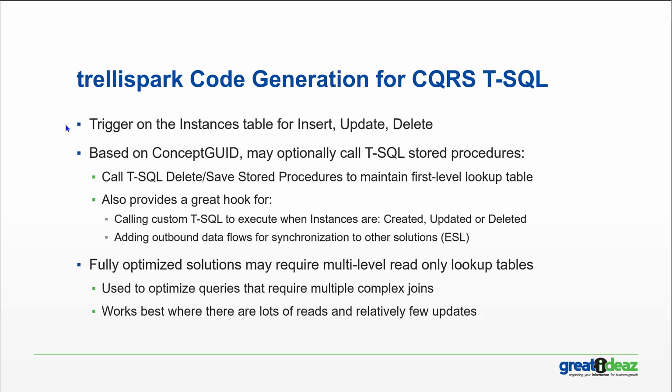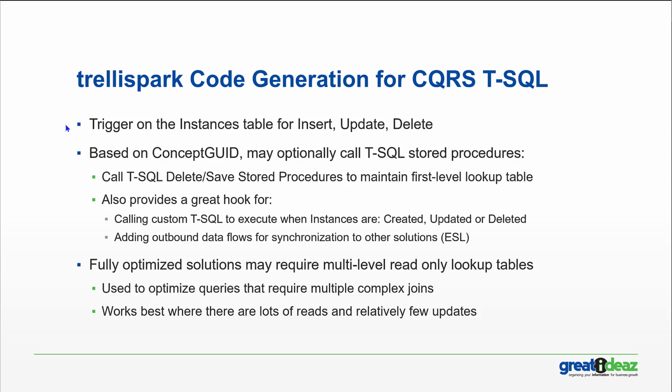if you've got a much more complex data model where you may have to be doing multiple queries, sort of like including say 3 or 4 or 10 different lookup tables, the other thing we can do is maintain second level and third level lookup tables that summarize those joins. Okay, so that whenever we update an instance, as well as updating potentially a first level lookup table using our code generation, we can also use that to go and update second and third level lookup tables to mimic the joins.